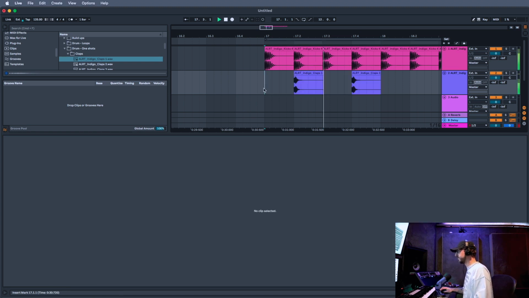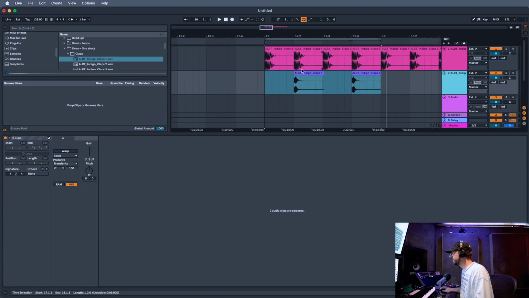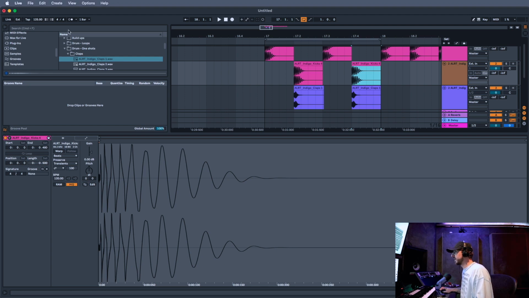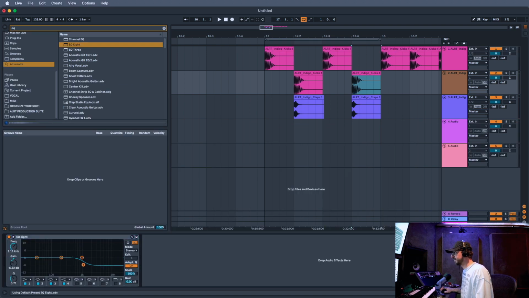So, pretty simple, right? And now to get rid of that masking issue, we're gonna take every kick that touches the clap, and we're gonna shelf the highs out of it a little bit to make room for that clap. So looking at this here, I would take every second kick, basically every kick that touches the clap, and EQ out the highs. Right, so EQ 8, throw it in there, and just shelf down the highs, right?